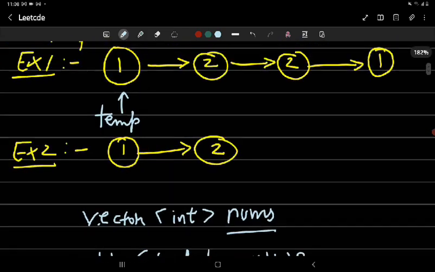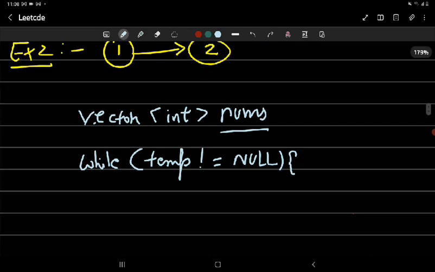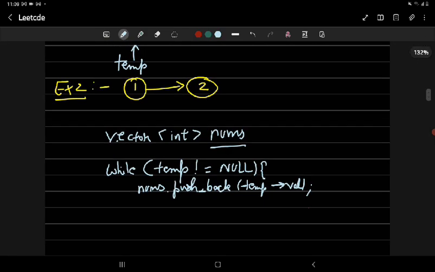We will take this node's value and we will store it in the array. So we will do this operation: nums dot push back temp's value, because temp is pointing to the node.